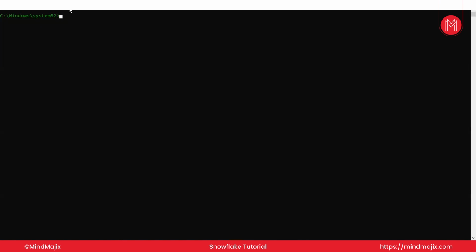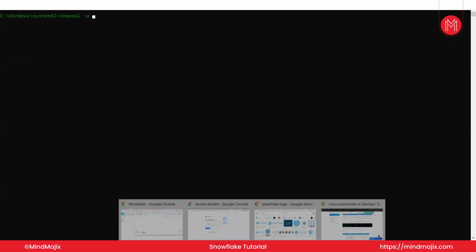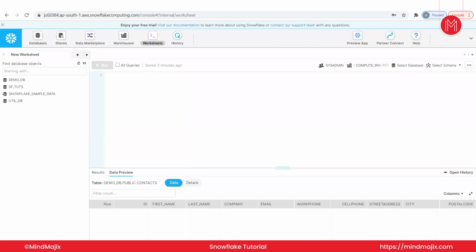The first step that we are going to discuss here is we have to log in to snowsql. For that, I have to type snowsql -account. The account here means this part. While installing, guys, I selected the cloud platform as AWS, so that's why it is showing here .aws .snowflake computing.